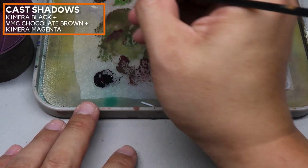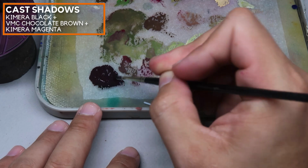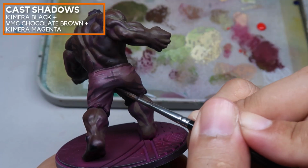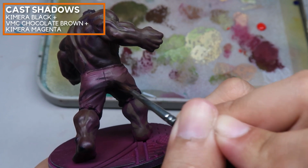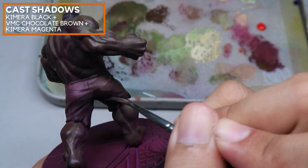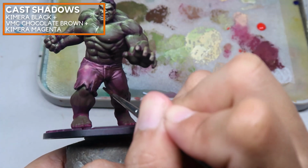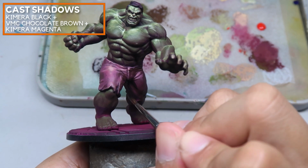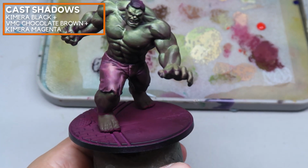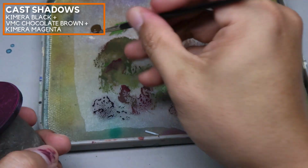So right here I'm mixing in a little bit of black, chocolate brown and magenta. And we're going to create this really deep dark shadow, and these are going to be the cast shadows. So where to place the cast shadows, namely I'm focusing it under his butt and in the crevices. I'm no genius where to place the lights, I always use references. So check out the references at the start of the video.